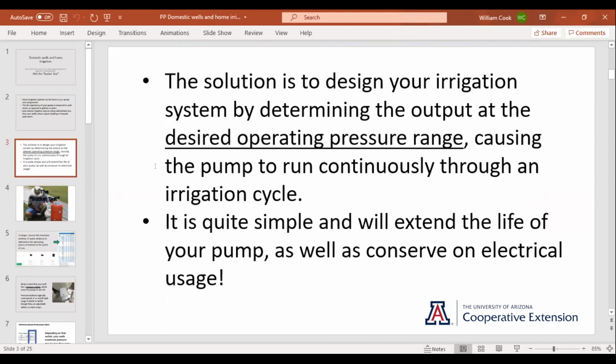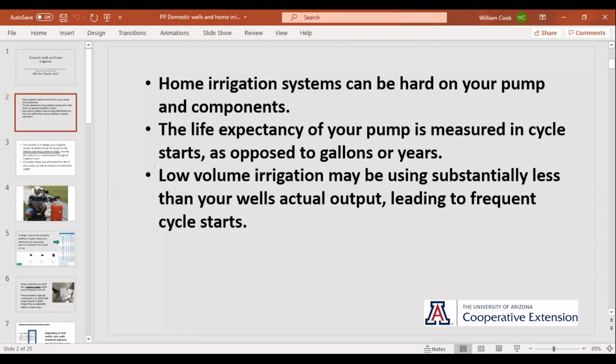Your drip irrigation may use a lot less water than the output of your well if you're not thinking about it, if that is not part of your install. A lot of people think it's fine, on and off, on and off. But that's a lot of wear and tear, because a pump's life expectancy is measured in cycle starts, not in gallons or years. So if your pump's putting out, say, 10 gallons a minute and your drip system's using 3, it's going to go on and off all day. Every on and off hammers the bearings, and every time it turns on, it draws quite a bit more electricity than when it's just running.